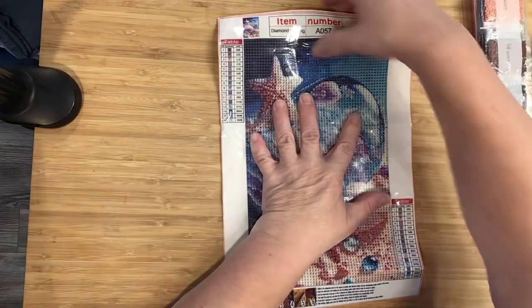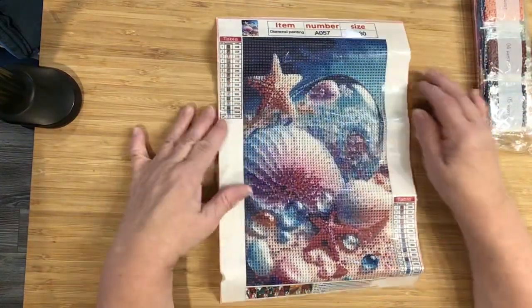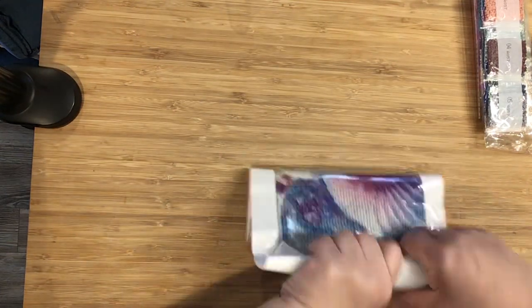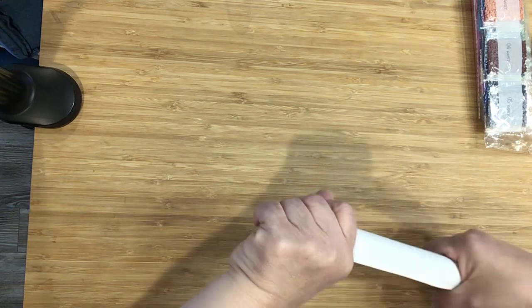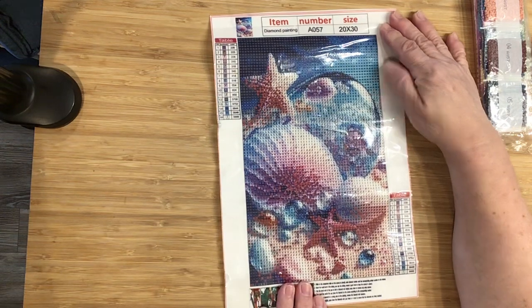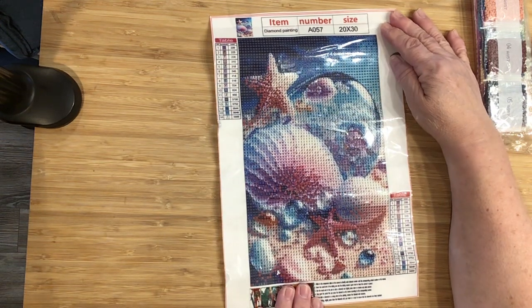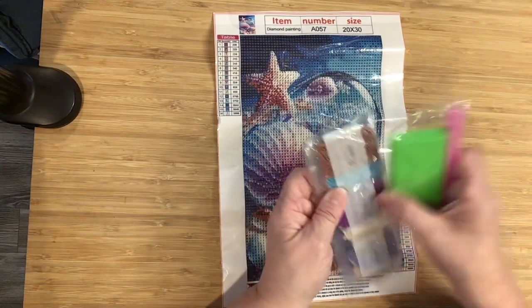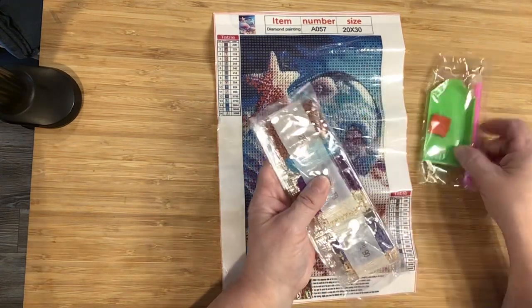Wow. How pretty is that, hey? I gotta roll it. I'm sorry, guys. There we go. Seashells in the water bubble with the shells in it. Gorgeous. There's your standard kit, of course.